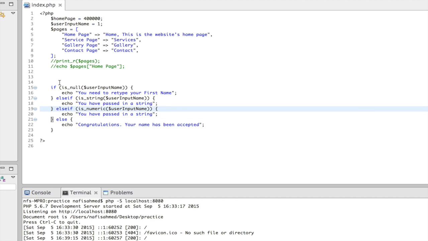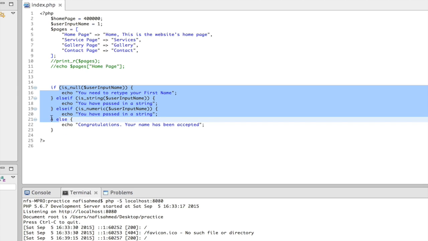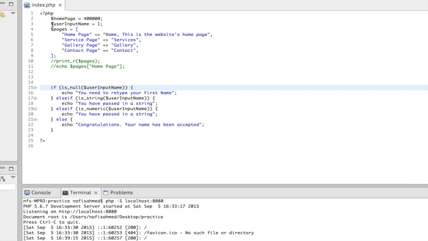If the user has provided absolutely correct data, then I will print out the message that you have provided correct data and you are now ready to log in, something like that. In real life situations, that's how applications work.